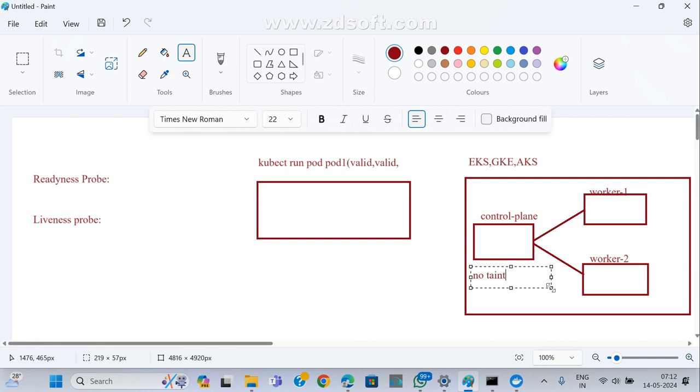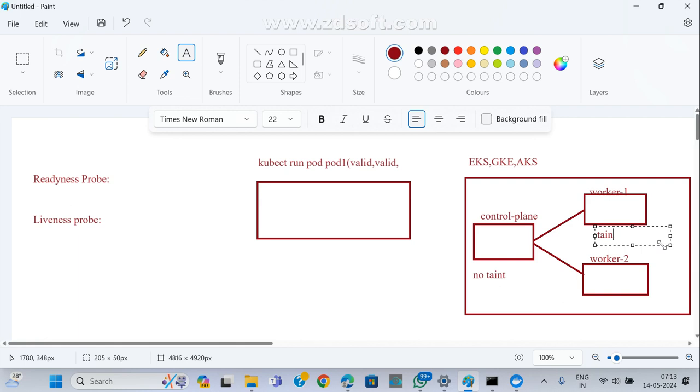For example, you may ask me, one worker wants to become a supervisor. Will he become one? Yes, he will become one. When? If you add the concept of taint. I hope my statement is clear. Tell me, whenever a taint is added to any worker, that worker acts like a supervisor. Supervisor means, according to our scenario, that it won't allow creating a pod. Is it clear for you?